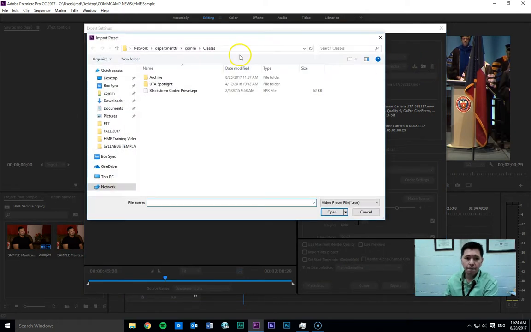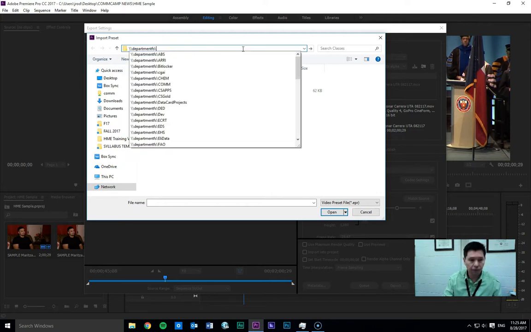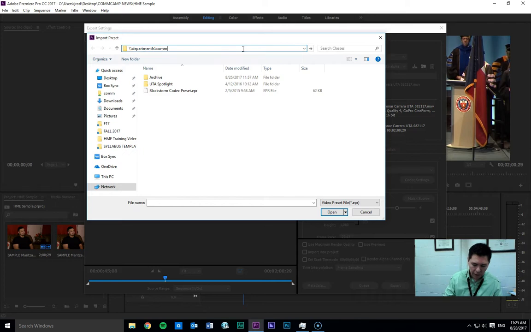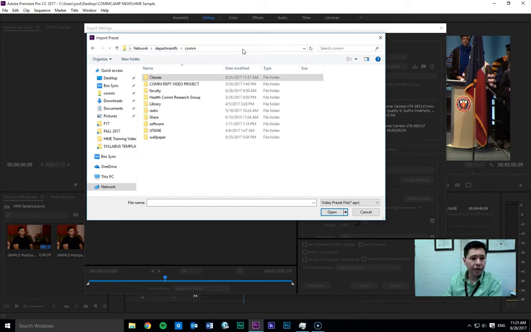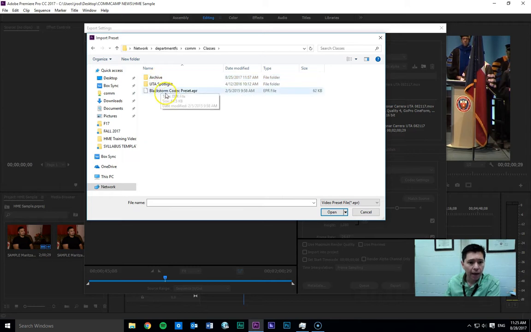You click on it, and we're going to look on it on /Department FS. That is for Department File Share. We're going to go into Classes, and this is the BlackStorm codec preset.